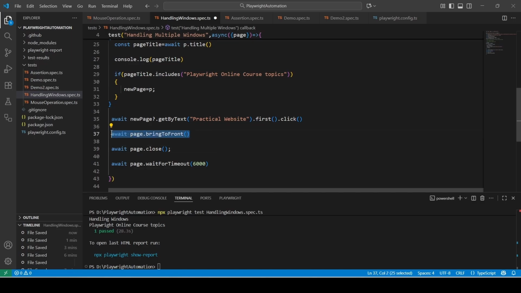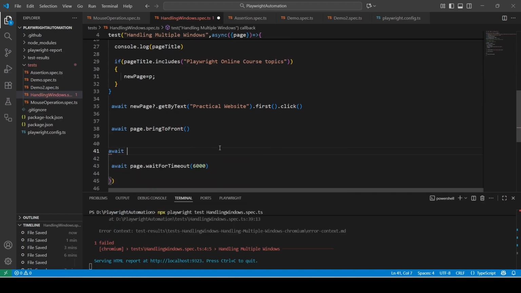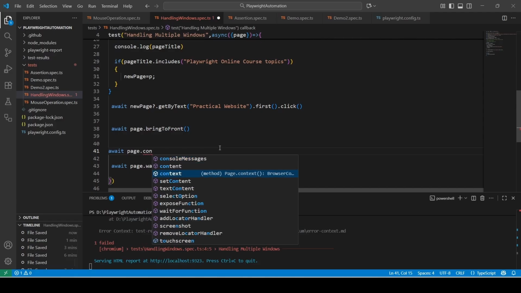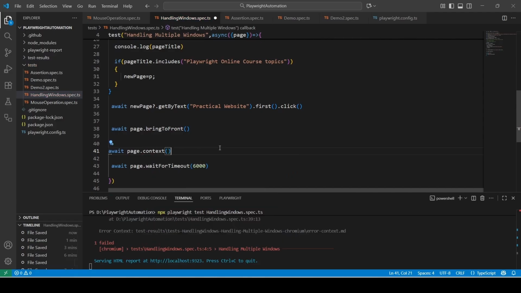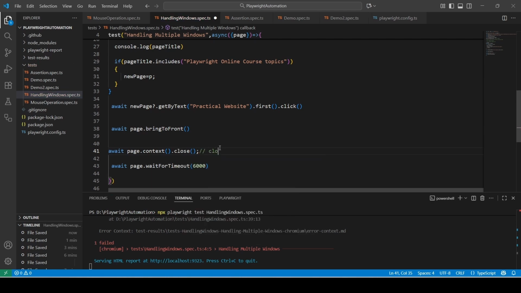After page dot bring to front brings the control to the main window, it will close only the main window, not the new window. Then if you explicitly want to close all the windows, we can use await page dot context dot close. This will close all the windows.